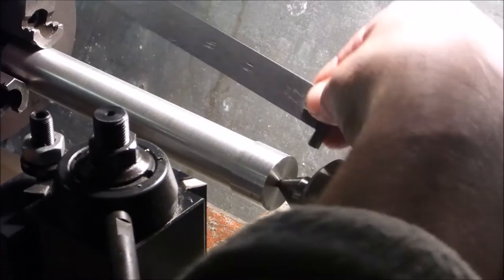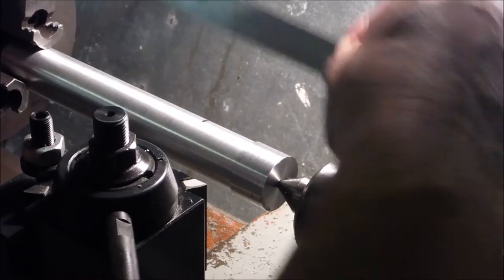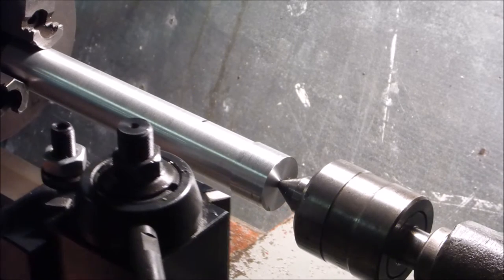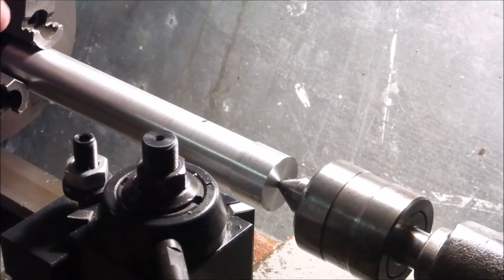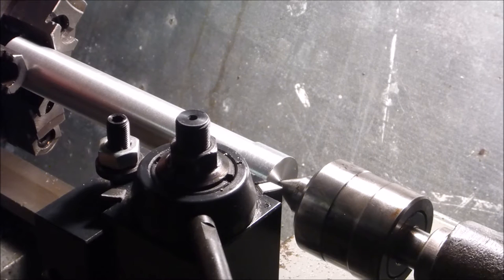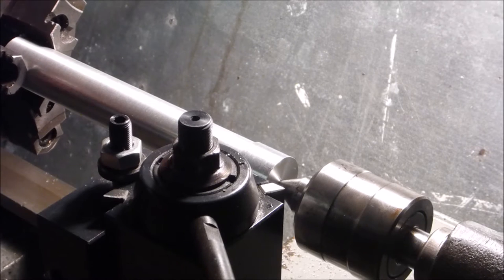All right, so I'm going to start off. I think I'm going to go ahead and make my stock. I'm going to take 2 inches down to my diameter, roughly. This is not critical. I'm just going to make myself a little stop here. Tighten the carriage down. Everything else is tight here.